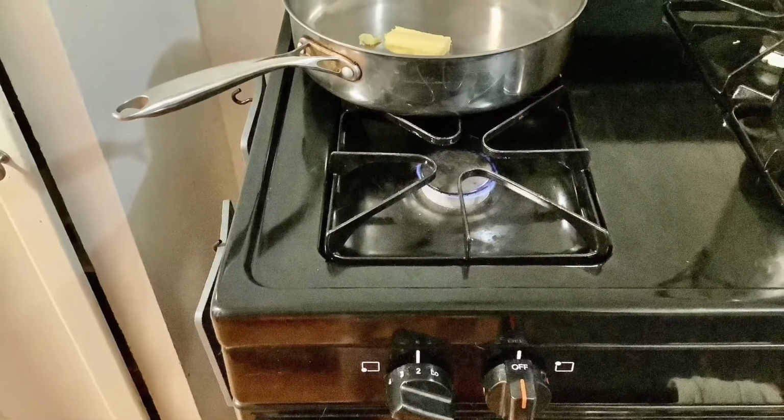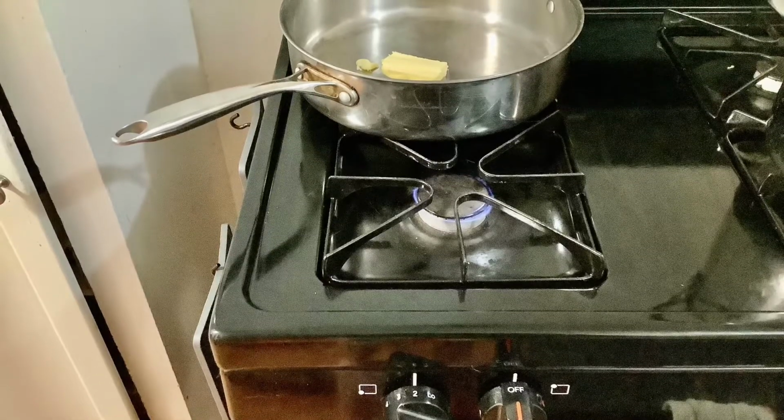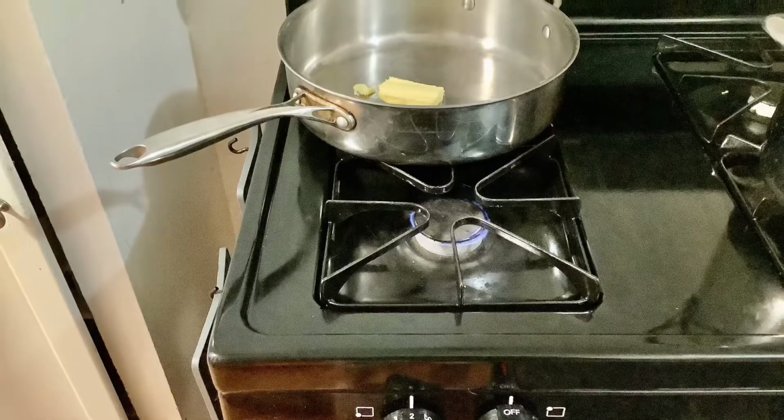So we're going to set that aside. We're going to set up the stove. So we come over to the stove. You want to get a really big pan. Throw 2 tablespoons of butter into that pan, and you want the heat to be on really low.